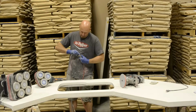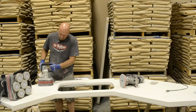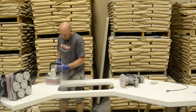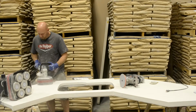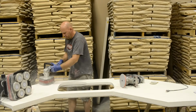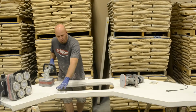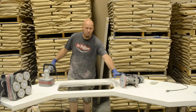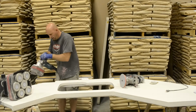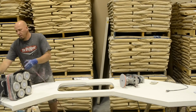So I'm going to start here with the RXS. Now, I can make it around this area right here. When I get to really tight areas like this, I'm going to have to use a different piece of equipment, whether I'm using this with a bigger pad or whether I'm using this Hole Hog. Okay, we're going to set that off to the side. And I'm going to go ahead and show you this other one.